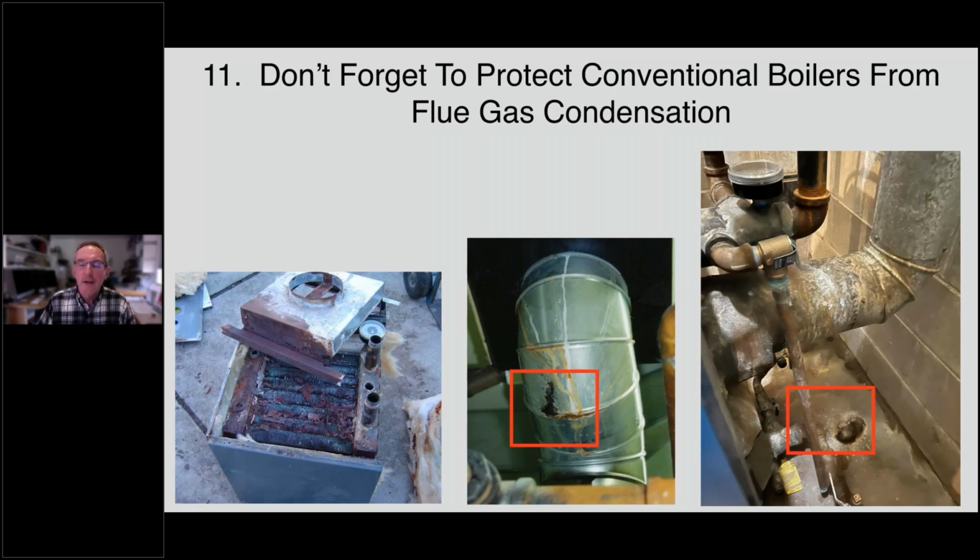Here's another one, and this is something I've learned to do over the years. You go in and look at an existing boiler. I always like to look at the condition of the vent pipe. And I also like to look at the floor under the vent pipe. And you can see the vent pipe here is scaled up pretty good. And there's evidence of a puddle, water that has dripped from under that connection onto the floor.